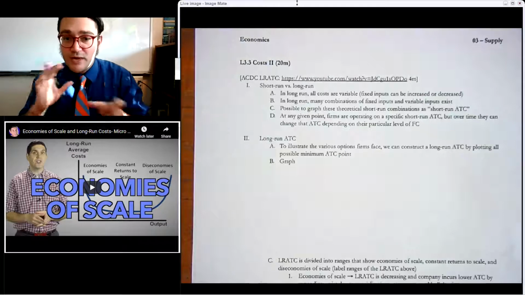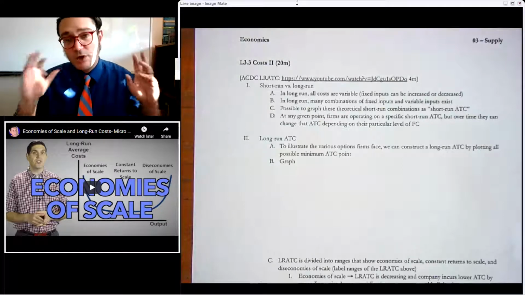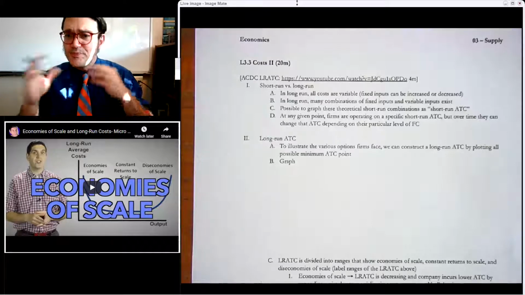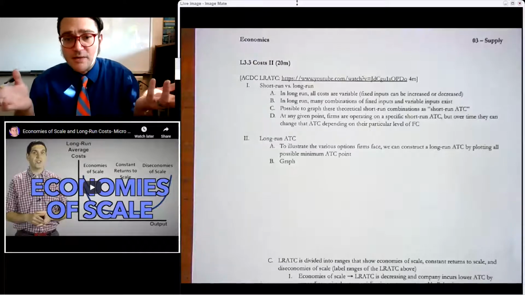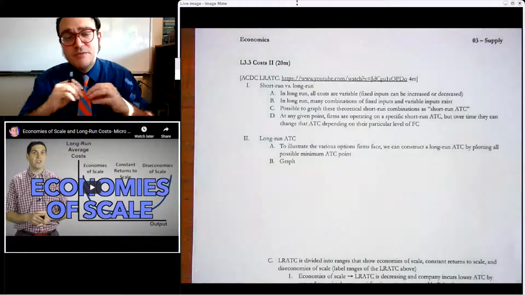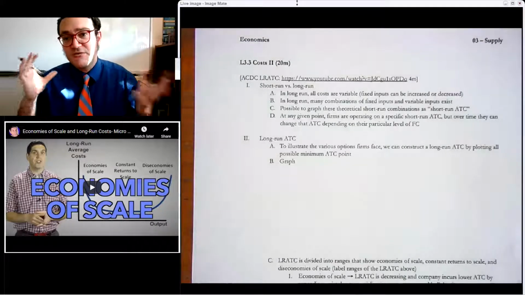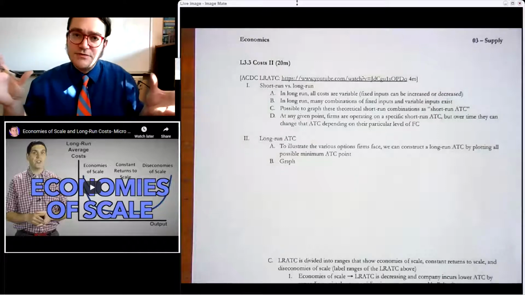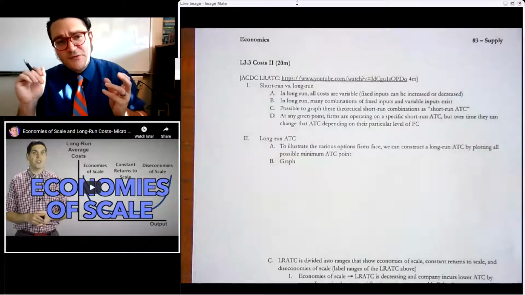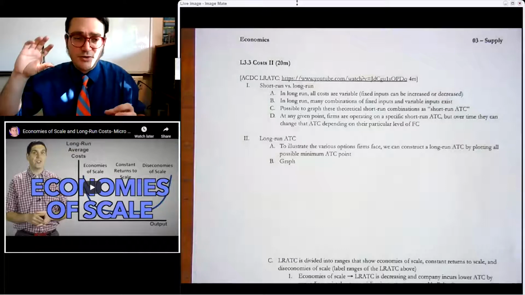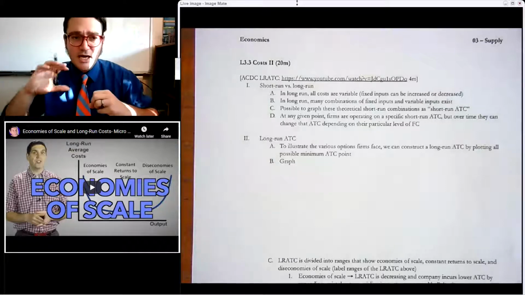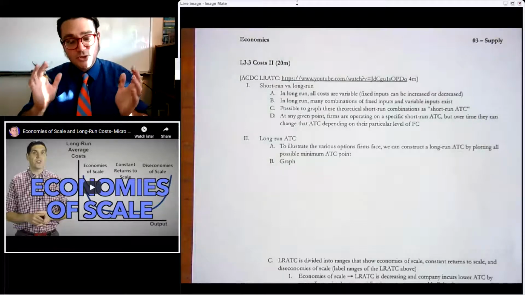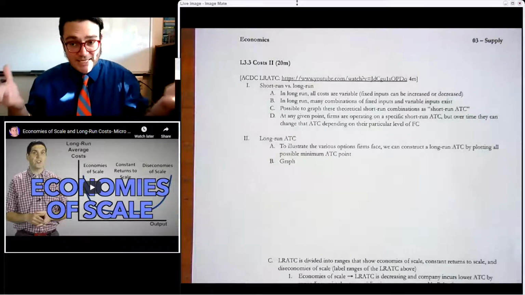At this point, you should be able to wrap your head around the difference between the short run and the long run. And we know that in the long run, all costs are variable. We know that fixed inputs are not fixed anymore. In the long run, there are many different combinations of fixed inputs and variable inputs. And so we have a multitude of different possibilities, right? You could have a factory where there's 6 factories or 12 factories or 8, and lots of different combinations of those. And we can graph these theoretical short run combinations as short run ATCs.